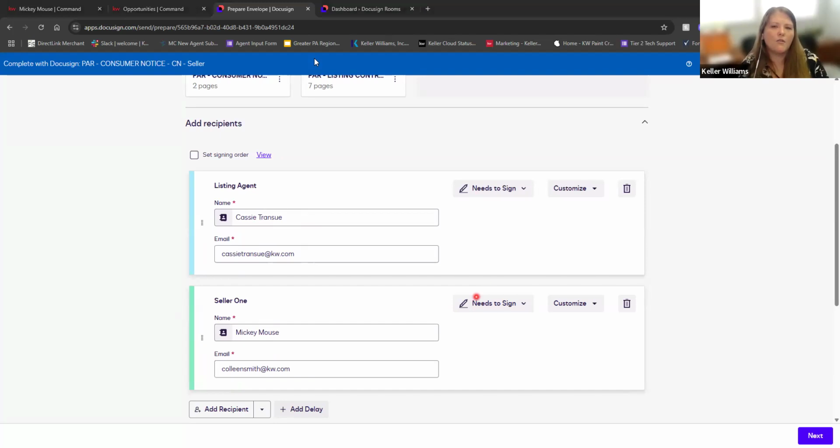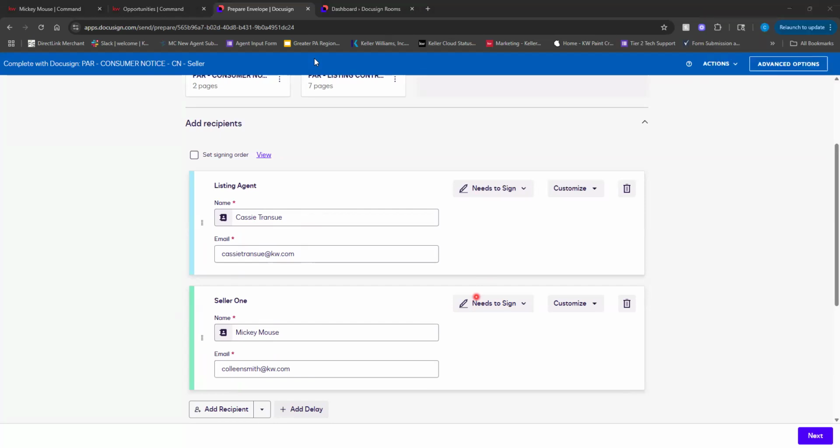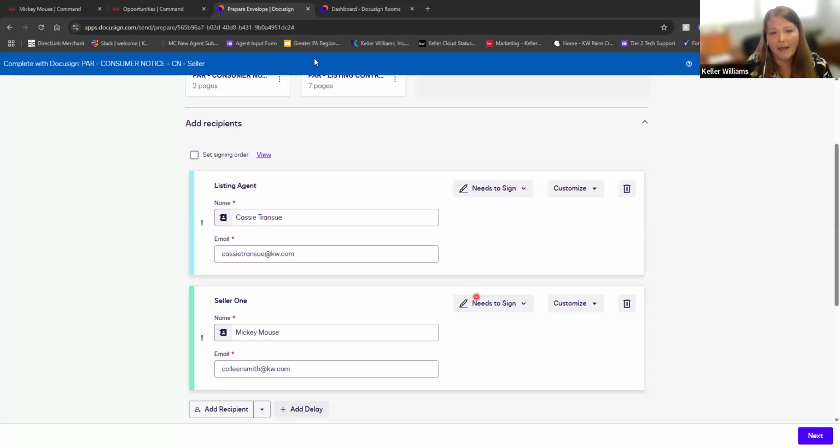So Robin, can you expand on what you mean? If you change something, does it save? Do you mean back in the details? So like if you had to change the email address for Mickey Mouse, does it automatically save back to what you had before? Great question. It does not. You have to go back to the details to update it. But for here, it would go to him at that address. Exactly, yes. But if you create another envelope, it wouldn't be there. It would be the old email address. Okay. Great question. Thank you.